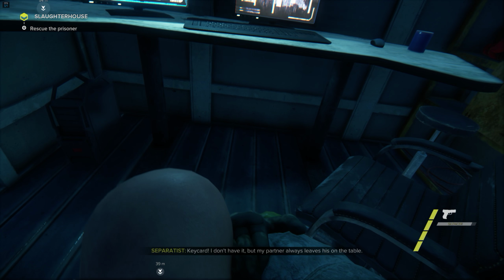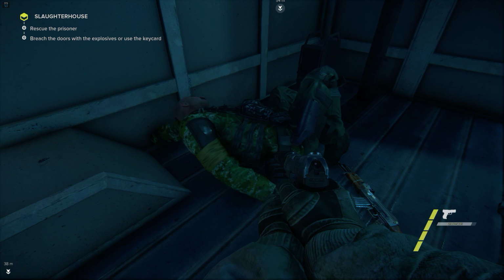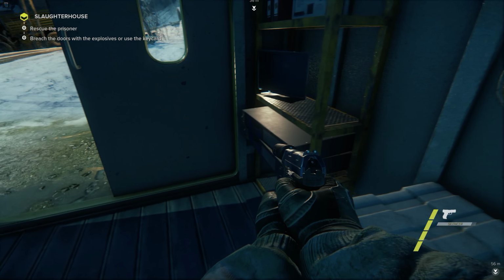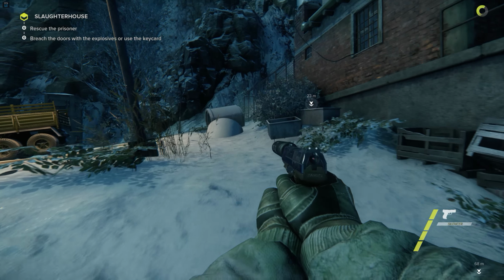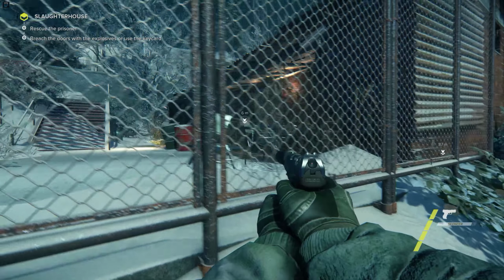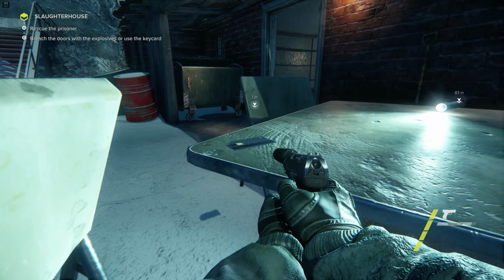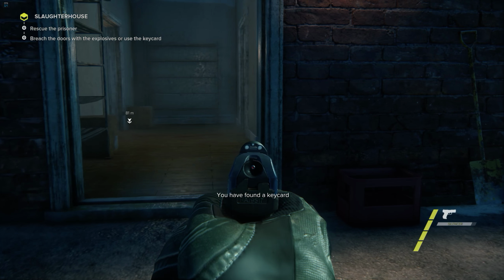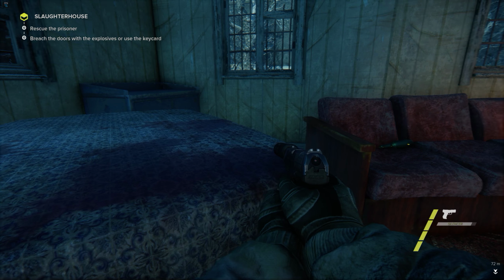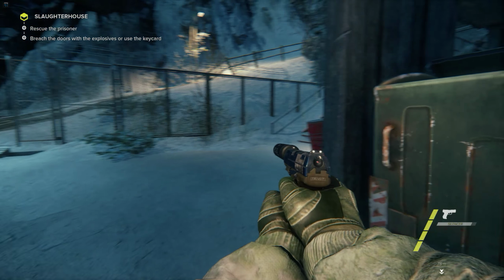How do I get to the basement? Keycard. I don't have it, but my partner always leaves his on the table. We already found the keycard, too. You can do explosives or keycard. Well, explosives obviously would be the wrong route to choose for stealth.